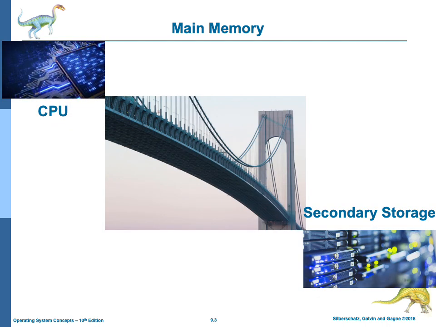So the main memory acts as a bridge between the CPU and the long-term secondary storage devices, such as hard drives or SSDs. Just like the desk that we sit on provides us a convenient space to work while still allowing access to files that are stored in those shelves or drawers.